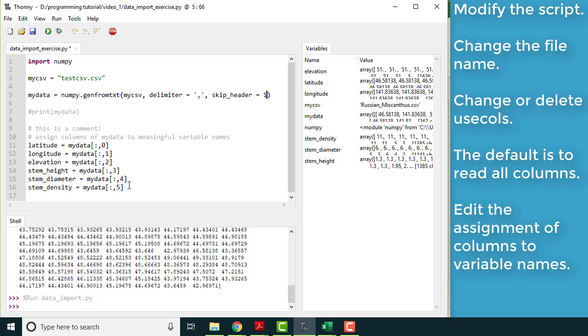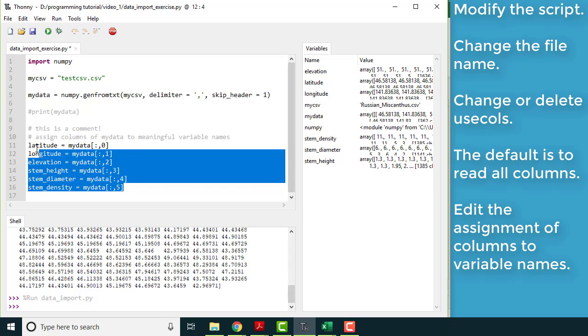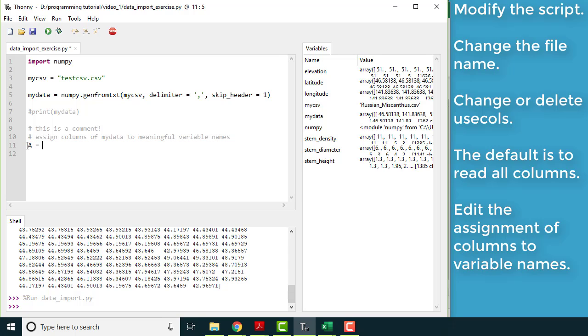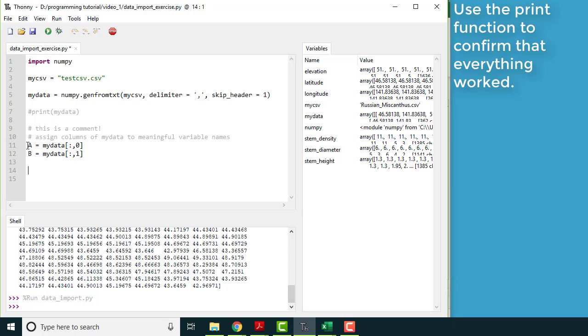And then, of course, I don't have this many columns anymore, so I'm going to say A equals my data 0, and B equals my data 1. And just to confirm that it worked, let's print the data out again, and we'll print out A and B.